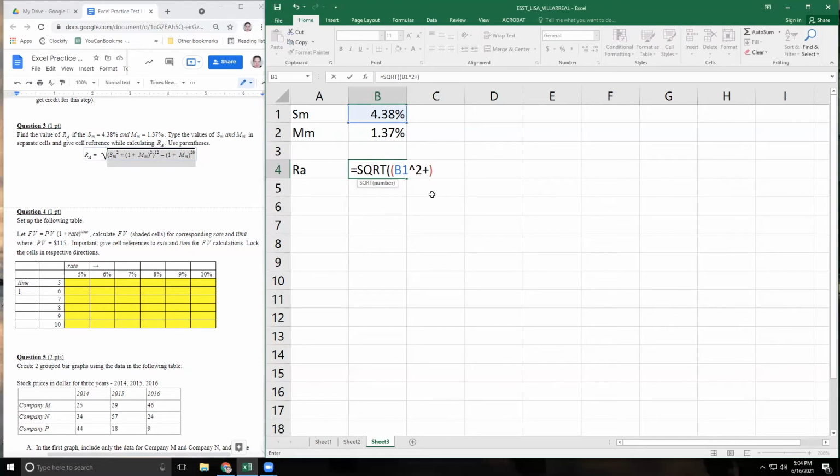And we've got a plus sign. We've got another parentheses. Don't forget any of those parentheses. And another plus sign. And then m sub m. So again, I'm going to use another cell reference, B2. So I'm telling Excel, go into this cell, B2, grab that value, plug it in. I've got another parentheses.